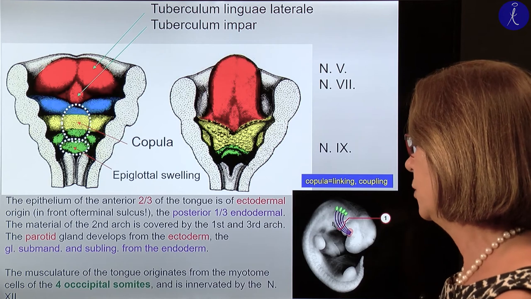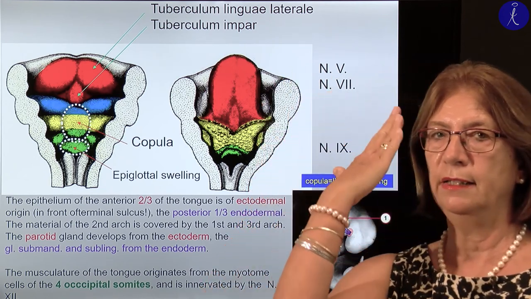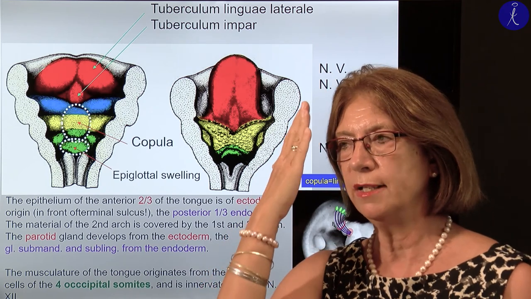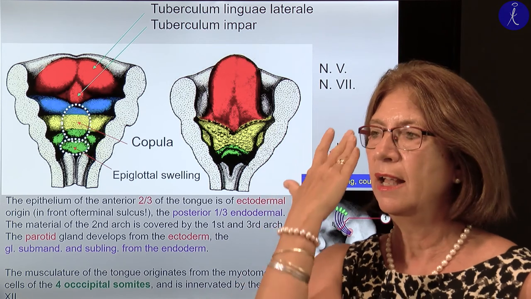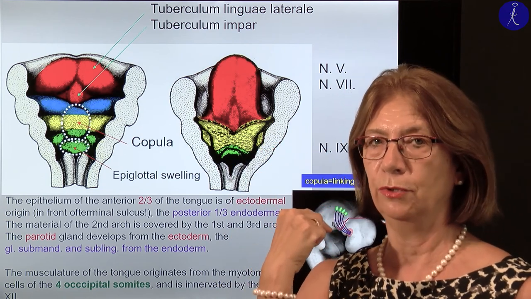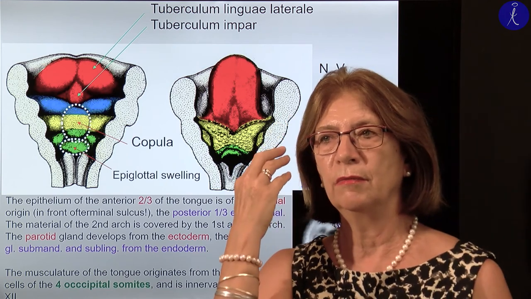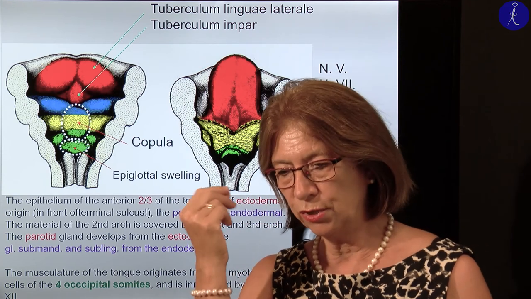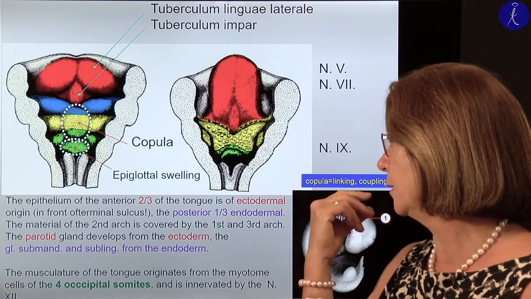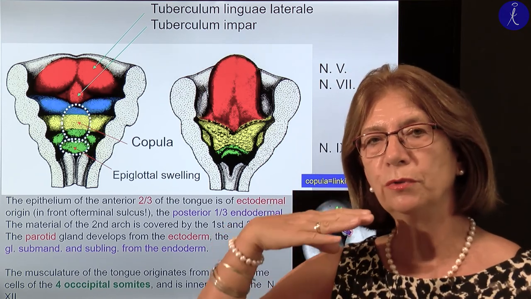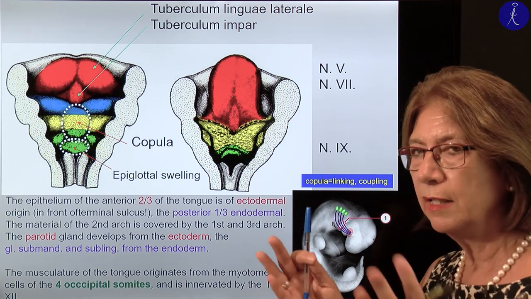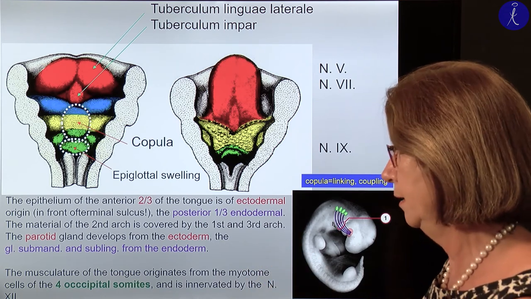Because the buccopharyngeal membrane stands somewhat obliquely — about at the faucial isthmus, running anteriorly along the side of the tongue — the vestibulum oris is ectodermal, but the sublingual territory is already endodermal. The vestibulum oris territories, to which the parotid gland opens, are ectodermal — so the parotid gland is of ectodermal origin. The sublingual and submandibular glands, which open to the sublingual territory, are of endodermal origin — so those are mixed salivary glands, opposite to the parotid which has only serous alveoli.